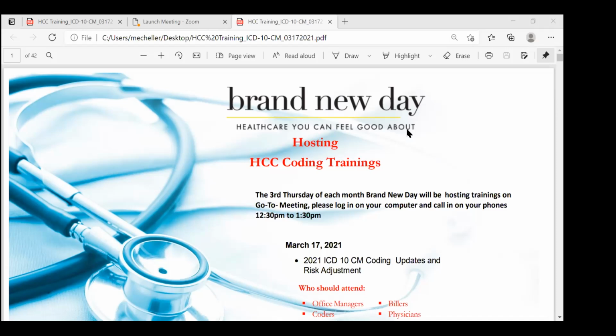As many of you know, we have just completed the March 2021 sweep. Our next focus would be looking towards completion and receiving data for 2019 dates of service. So CMS has extended the time allotted for us to submit your ICD-10s from 2019 service dates. We have through August to get your encounter data, your supplemental data, any additional gaps that we should have related to your chronic diseases and diagnoses for 2019 service dates. That window is still open, so we are still accepting data for 2019 service dates.